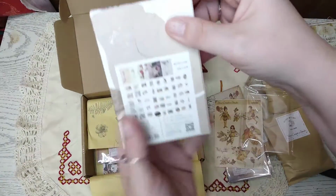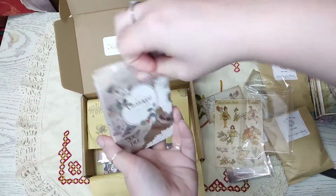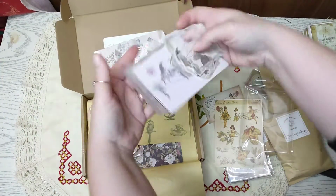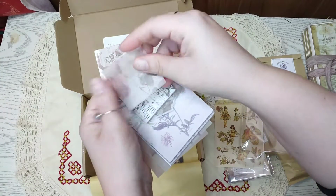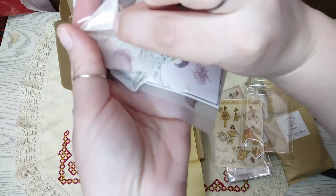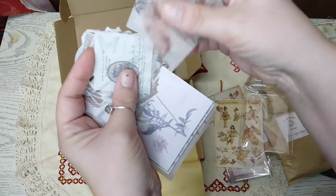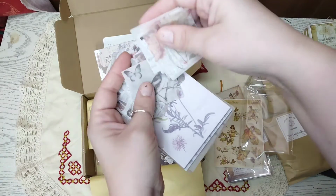Okay, I'm not sure what this is. It looks like we've got a whole bunch of different pieces. Let's check it out. Let's see what we've got in here. Okay, these are definitely stickers. Ooh, look at that. That'd be so nice to use in collaging. That's so fast to collage with things like that. No glue or any mess needed. You just use them.